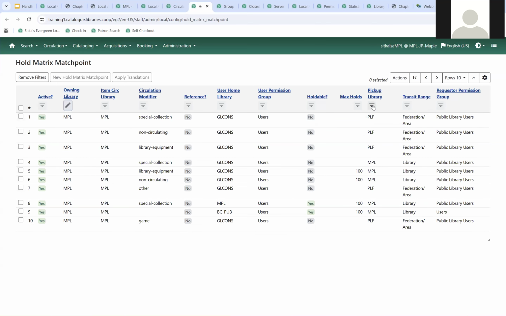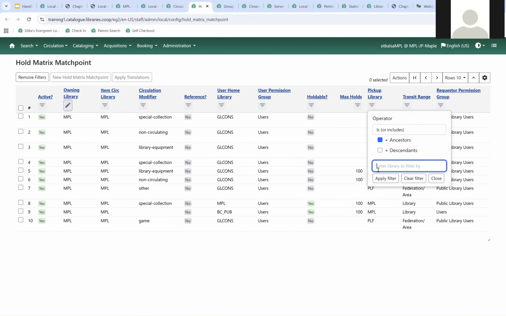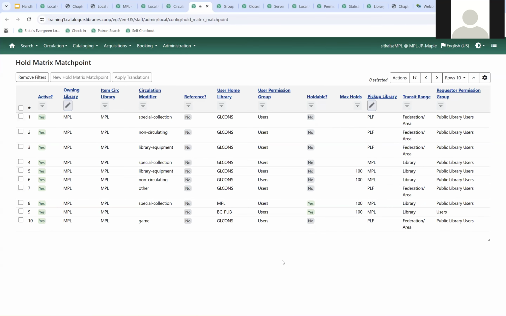And I'm going to do the same thing with pickup library. And this will now show all of the hold policies related to my library. You can see some of the policies are showing for pickup library as PLF, which is the federation on the training server here, and some of them are specific to being picked up at Maple Public Library.